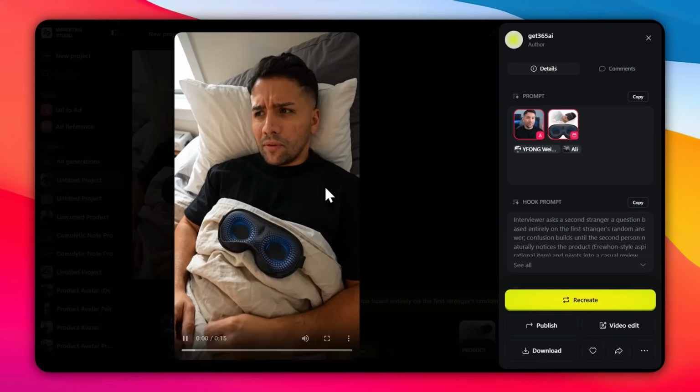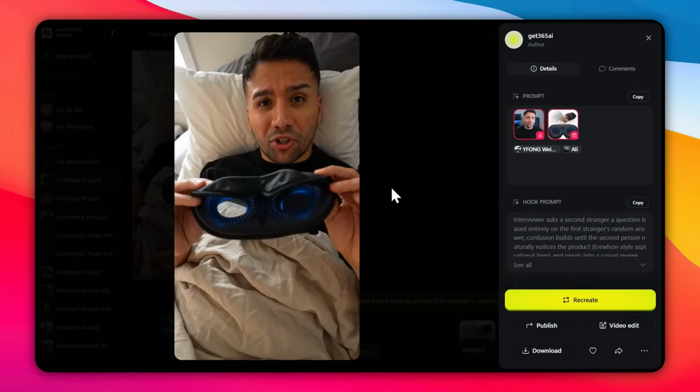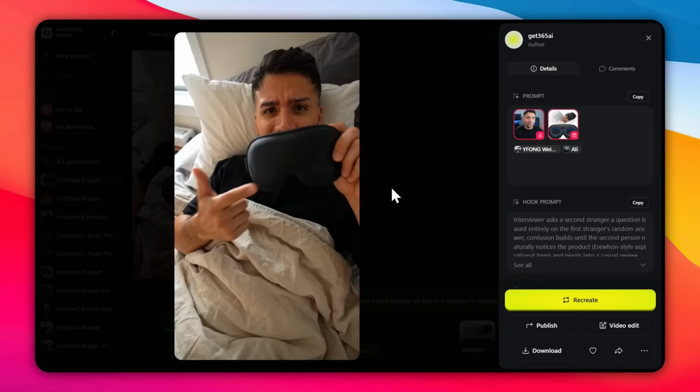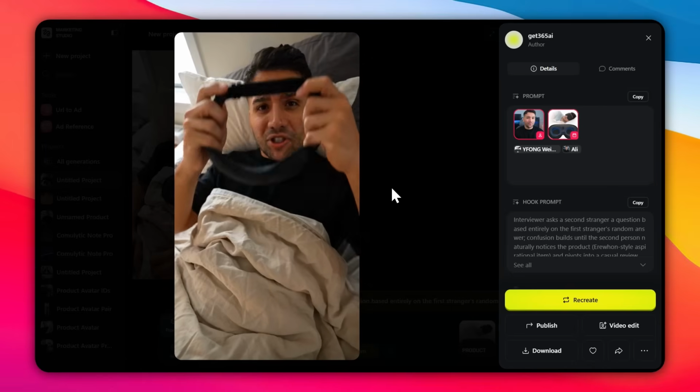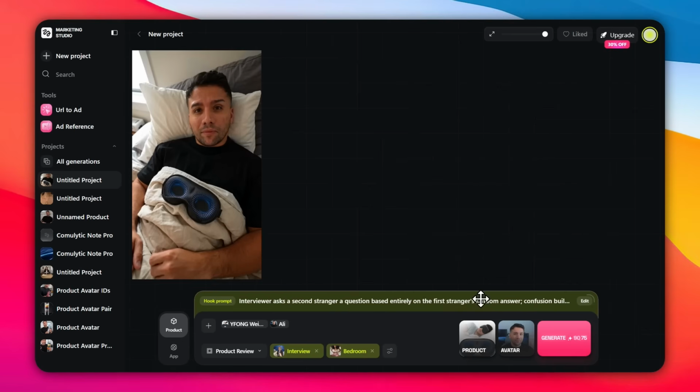That is exactly what you'd expect from a sleep product ad. Soft, warm, inviting. The kind of thing that runs before a meditation app and feels like it belongs there. It's good. It's safe. It'll perform for the right audience. But now, let me try something that shouldn't work on paper. I'm changing one thing, just the setting.